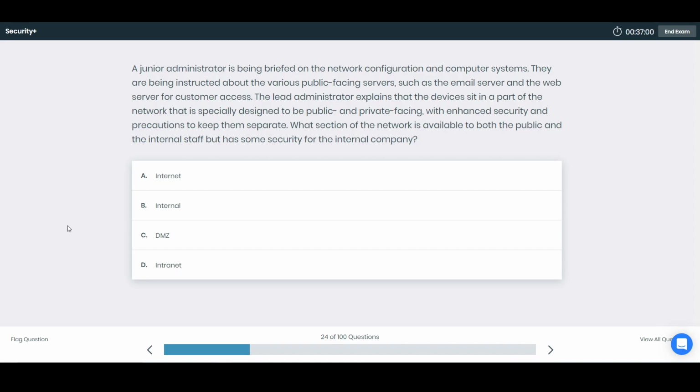The lead administrator explained that the devices are set in a part of the network specially designed to be public and private facing, with enhanced security and precaution to keep them separate. What section of the network is available to both the public and the internal staff but has some security for the internal company?